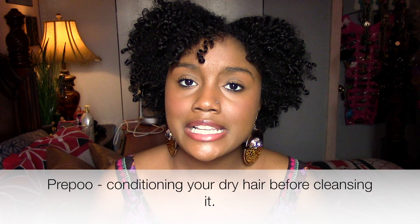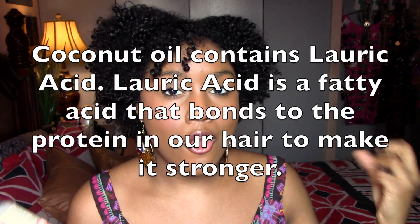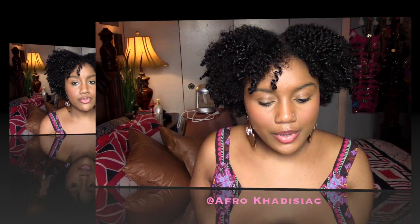The first oil I use is as a pre-poo treatment. Pre-pooing is basically conditioning your hair before you shampoo or co-wash — whatever your form of cleansing is. The oil I love to pre-poo with is coconut oil. This is unrefined coconut oil, and it is amazing especially for high porosity hair. What makes coconut oil so special and different from other oils is that it has lauric acid in it, and lauric acid can make your hair feel harder — which is why I only use this as a pre-poo, as a strengthening and protective treatment. Putting this on dry hair, adding a plastic cap, and letting it sit for about 30 minutes is going to be amazing. The longer you let it sit, the more the coconut oil will penetrate your hair shaft into the hair cortex and repair your hair.